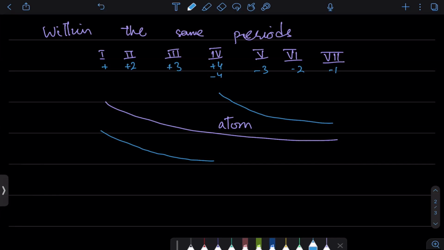But the trends are still in this fashion that you can see that the cations get smaller and smaller until you get to group 4, and then the anions get smaller and smaller from that point onwards, and that is how the ions are going to be. So across the period, that's how it goes. By the way, there is another way to look at this. What if I don't want to consider the same period? What if I want to consider the ions with the same number of electrons?